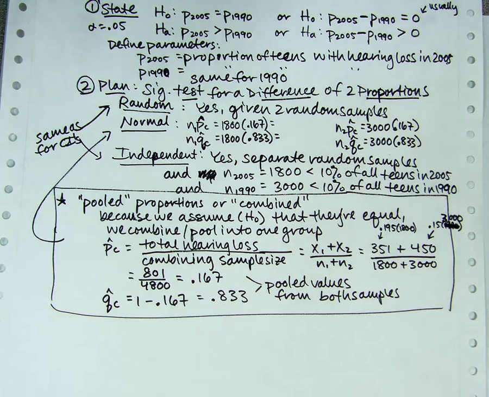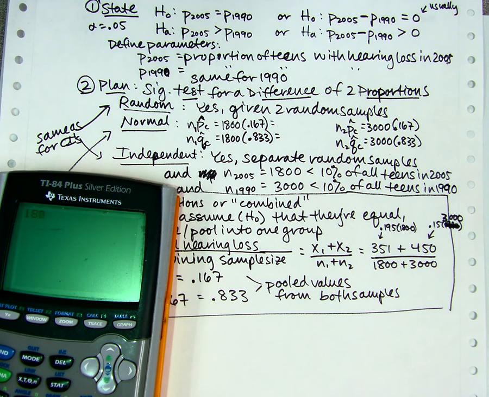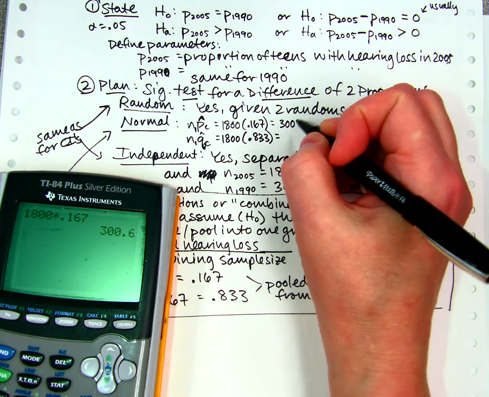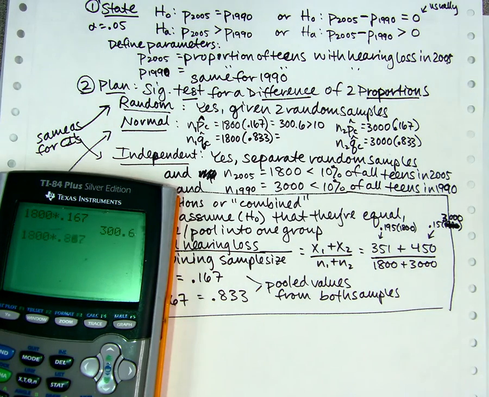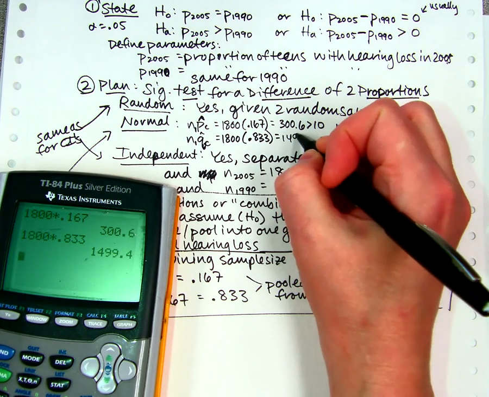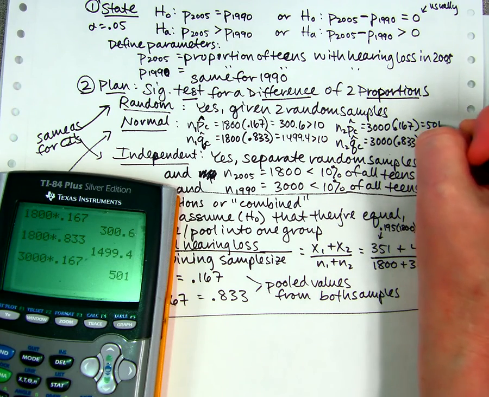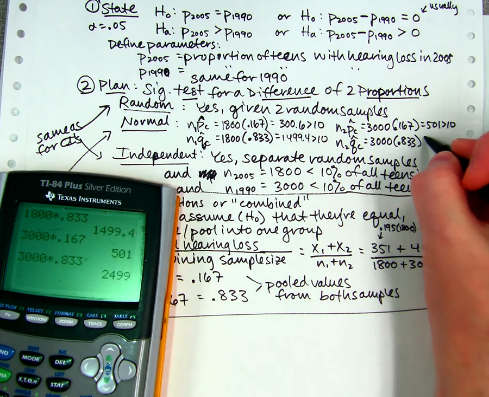And all 4 of those have to come out greater than 10 because these are the expected counts of what would happen if they're all one big sample. Then we would expect to have gotten 300.6 people in 2005. And obviously this one's also going to come out bigger. And then we're going to do it again with 3,000. Do it again with 3,833. So yes, you're supposed to check all 4 of those.